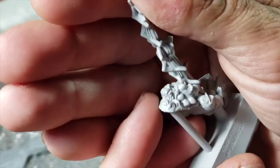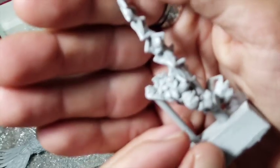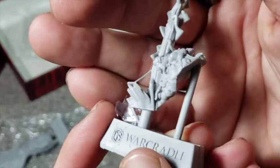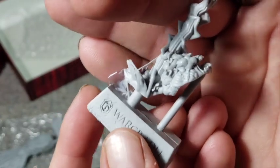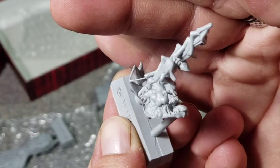And that looks like part of a head right here in the back. Let's see if I turn around, if we can see any better. Yeah, that looks like a hex beast face, just being melted off.